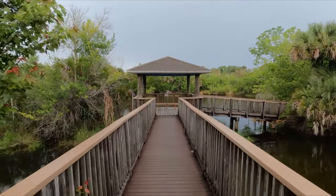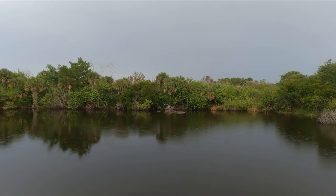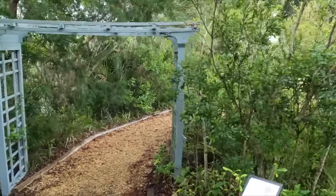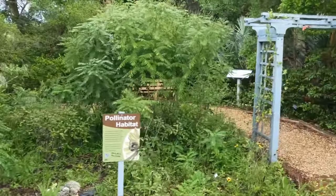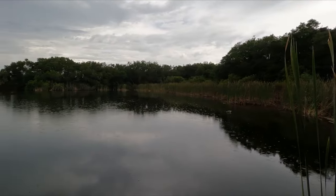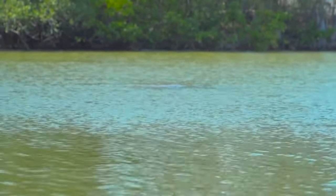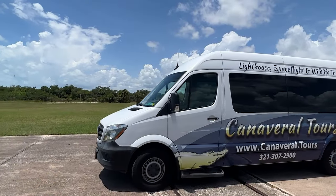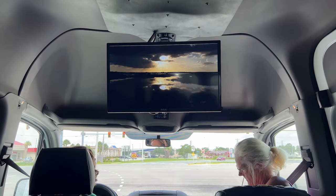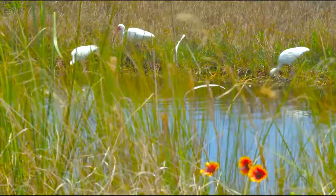If you want to set off in search of more wildlife, a visit to the Merritt Island National Wildlife Refuge should also make your list. This 140,000-acre U.S. National Park was established in 1963 in agreement with NASA and the Kennedy Space Center. It is home to more than 1,500 species of plants and animals, and 15 federally listed threatened and endangered species call this refuge home. There are a number of walking paths and hiking trails perfect for bird watching and photography, as well as the Black Point 7 Mile Wildlife Drive and the Manatee Observation Deck. If you prefer to leave the planning to someone else, Canaveral Tours offers organized tours in the refuge with knowledgeable guides, customizable itineraries, and small shuttles equipped with binoculars. You can even arrange for a wildlife tour with an airport drop-off after your cruise vacation.